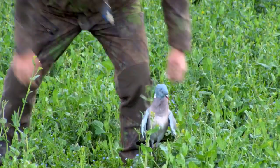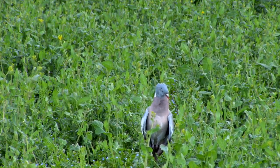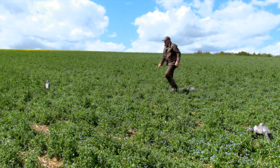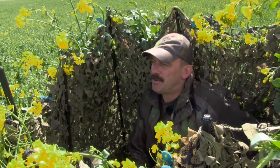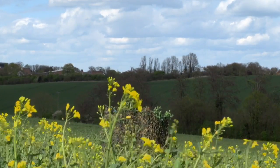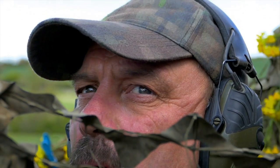Geoff soon crafts a realistic pattern using shot birds that are kept in the freezer for this purpose. We'll just wait and see for the first lot to arrive and see what happens. And with the preparations complete, we await the arrival of the woodies. It's not a long wait. The draw of the rape field is so strong that they can't keep away, even for a few minutes.